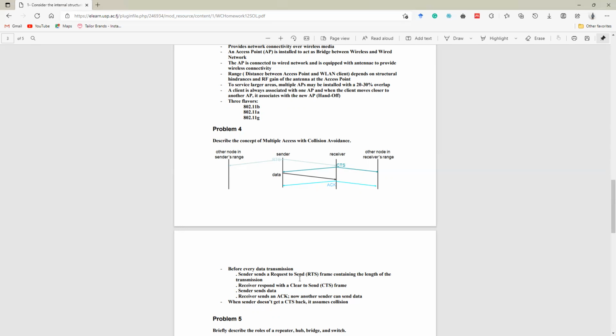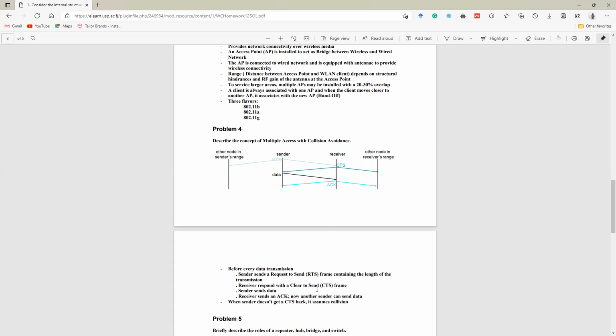But if your friend is already on another call, the clear to send frame is not received, right? So in that case, the clear to send frame is actually received or sent back by the receiver, right?